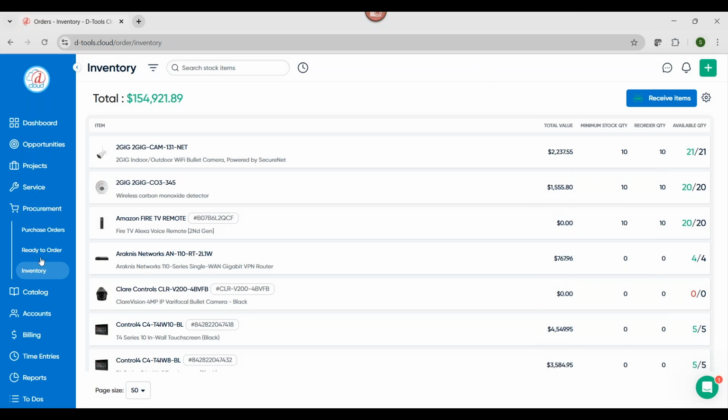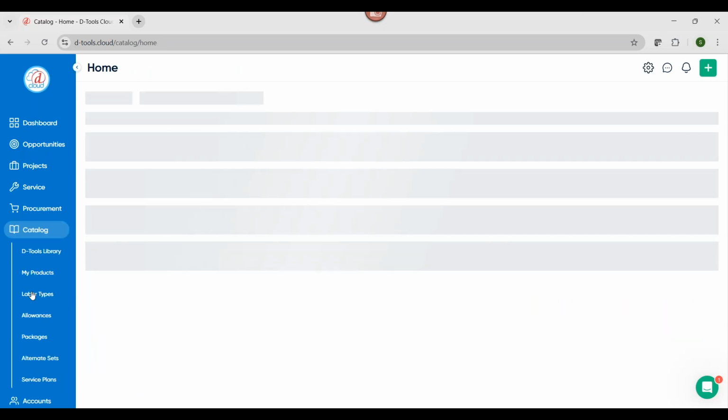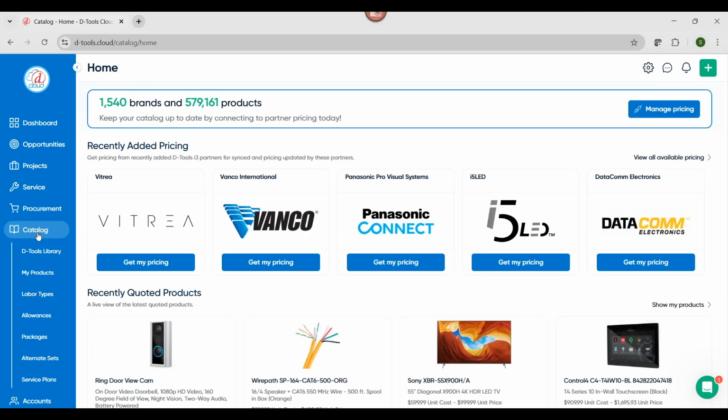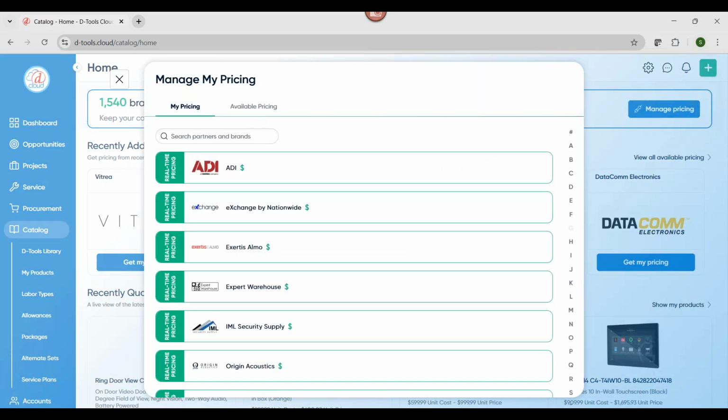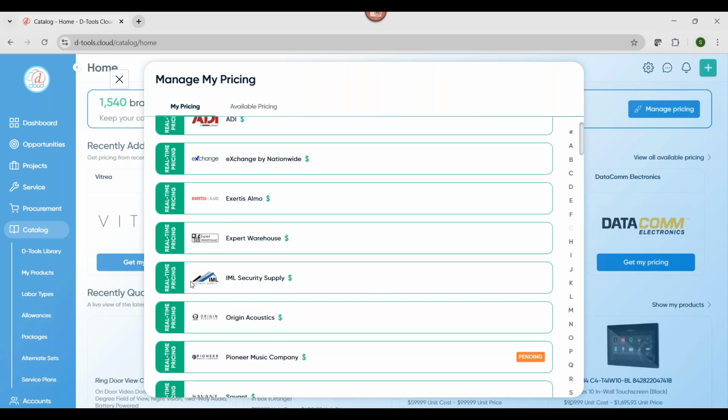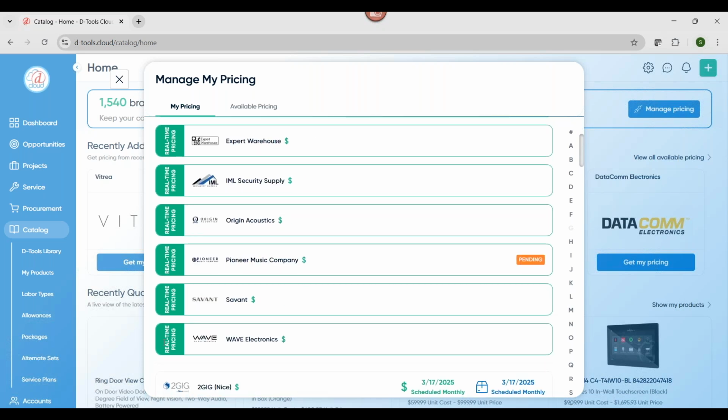All right. Now we're going to go into the catalog, working our way down. So far, so good. Now, one of the first things that we want you to do is connect to those brands. We talked about this in the beginning, but this is a list of the brands that I've connected to. So I can see the suppliers that have an API. We list those at the top and tag them as real-time pricing because there's an API in place.